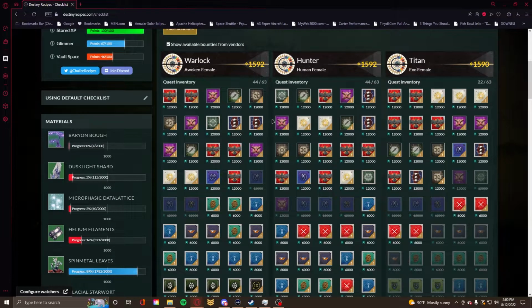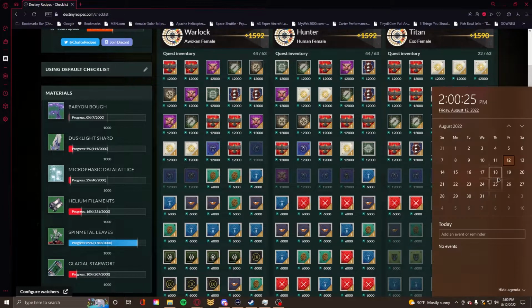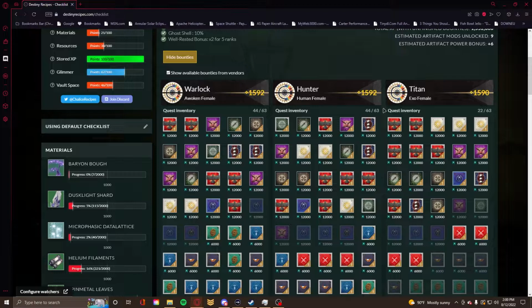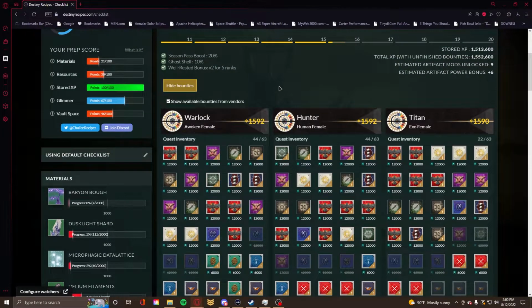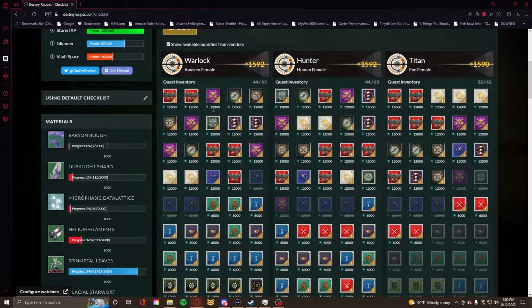These are your weeklies. Now, we're very late in the season, meaning that this week and next week are kind of our last two weeks to bounty prep. So if you're just now getting ready for the raid, or interested in doing the raid and you're kind of lacking, this helps point you forward to where to go. So you want to focus on weeklies.